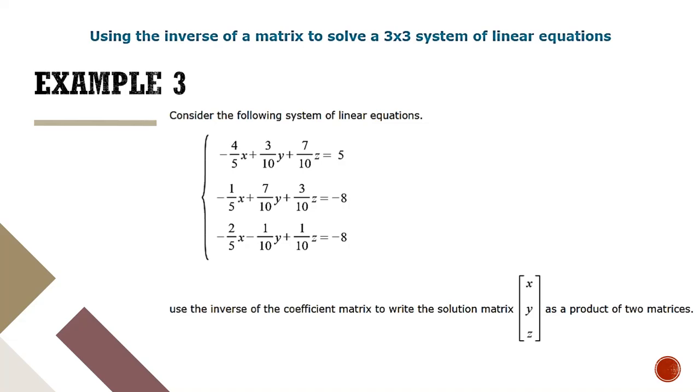So let's do the same thing, but let's do a 3 by 3. I don't want you to do this by hand because there's a lot of fractions and other things, but you could do it by hand if you wanted. Just know that you just multiply everything by 10 to get rid of all of those weird fractions. But we're going to do it without that and use all the fractions and solve using your calculator.